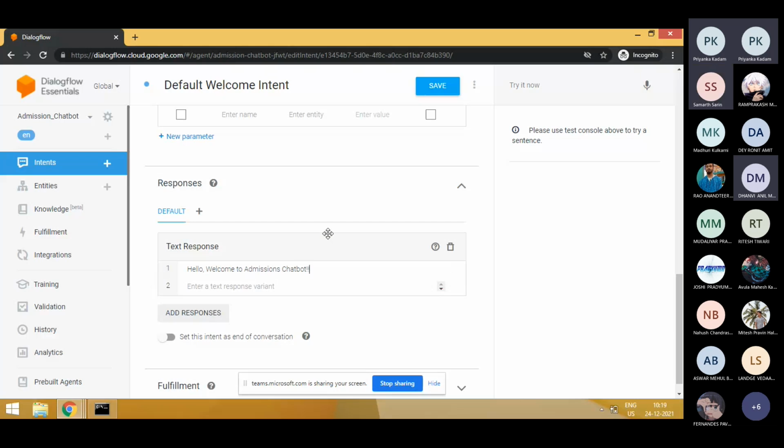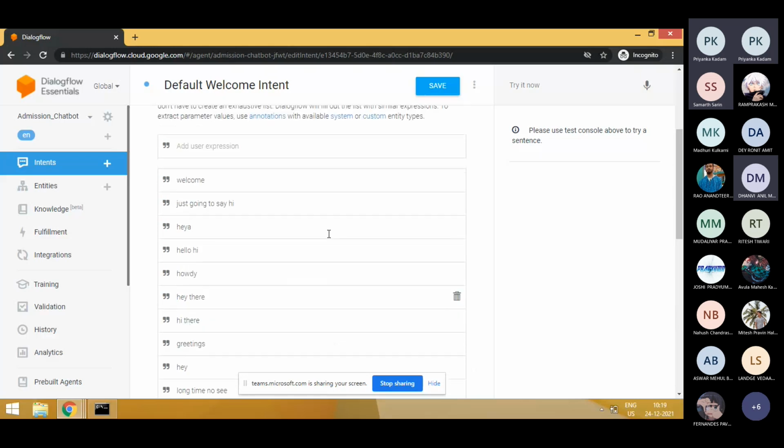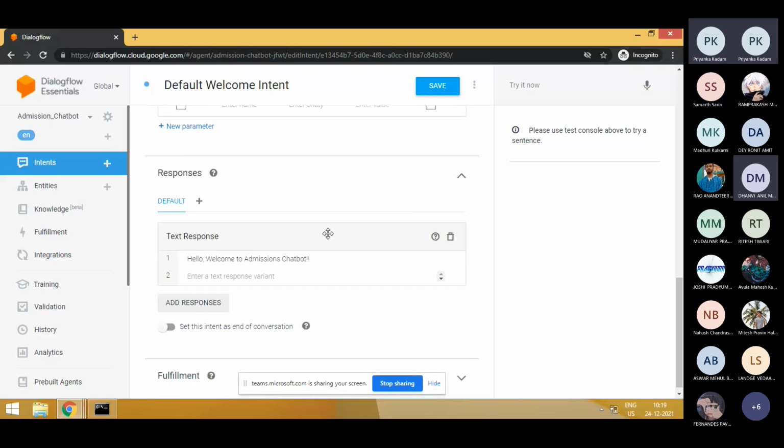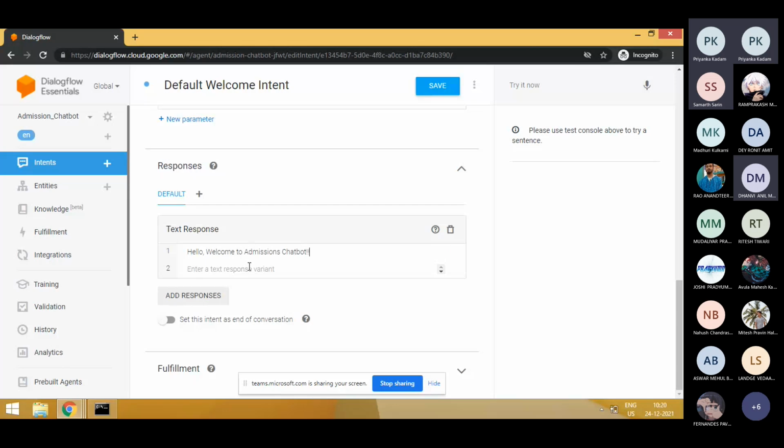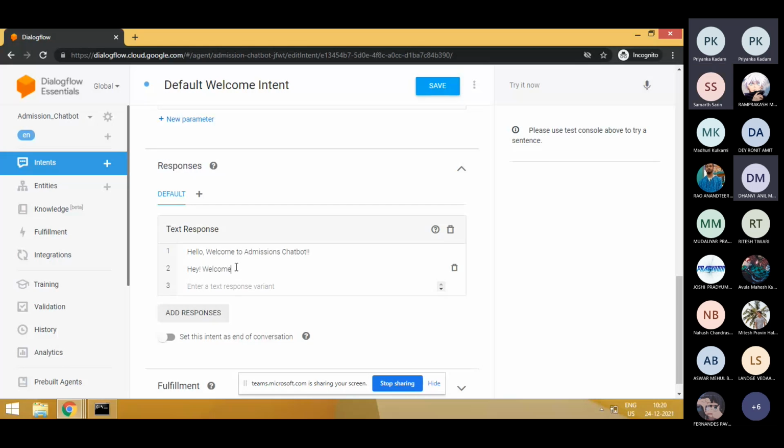So this is the response which the user will get if he types any of the above training queries. You can see there are multiple rows in order to enter them. If I say in the first blank, I have entered one response. If I type something in the second option, now everything will be categorized into this intent only. But now I have given two responses, so it would be a random selection, and a random one of them will be shown to the user as a response.